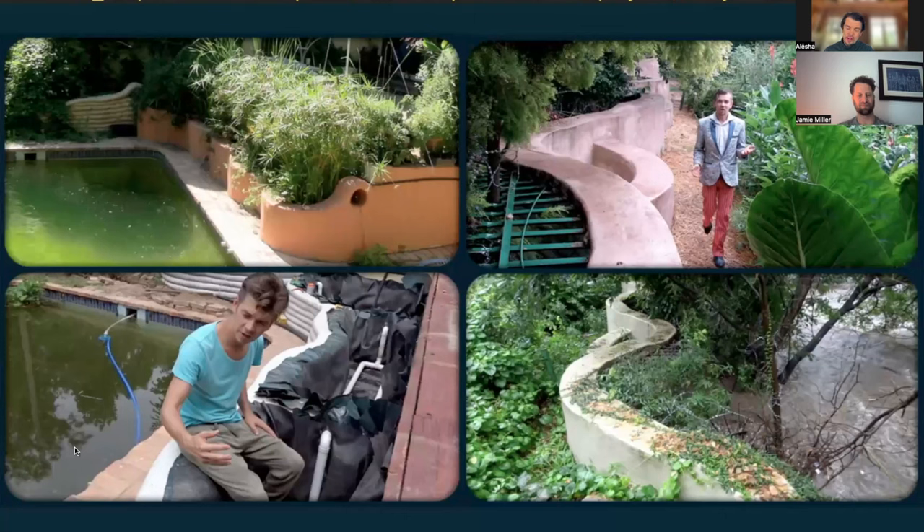I got into permaculture because my toilet overflowed from the city sewer — the river broke the sewage pipe and sewage started coming up through my bathroom. I had to get everything off the water grid, so I took my pool natural. After three wetland attempts — two failed, the third worked — I built a wall because the same river flooded my garden and wiped out all my medicinal herbs.